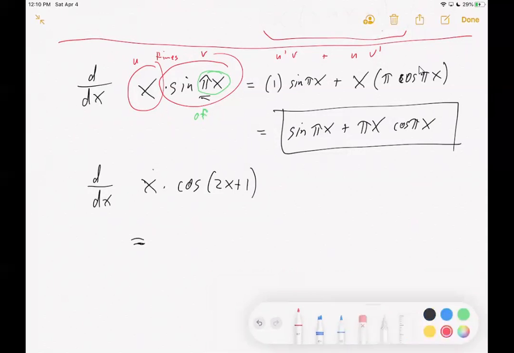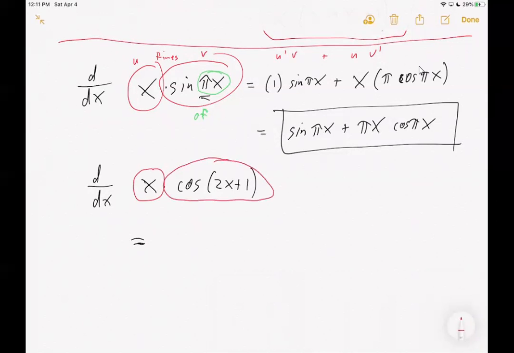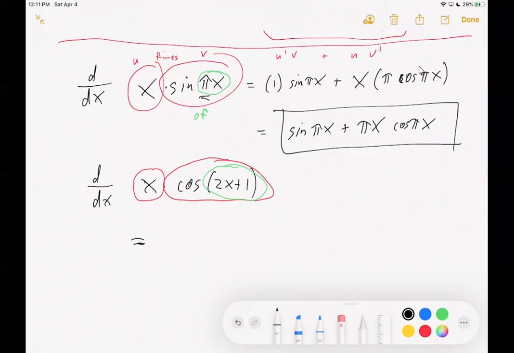Okay, so see the factors first, x and cosine of 2x plus 1. There's an inner composite here of 2x plus 1. So eventually you just circle these in your mind, but for now you may want to actually circle them on the page. And then we fill in u prime. Oh, we want to label those just to keep myself straight. You don't have to, this is all just to help you along the way. We're getting rid of the grid to speed things up, and eventually you won't even write the u's and v's or the circles, you'll just see it.